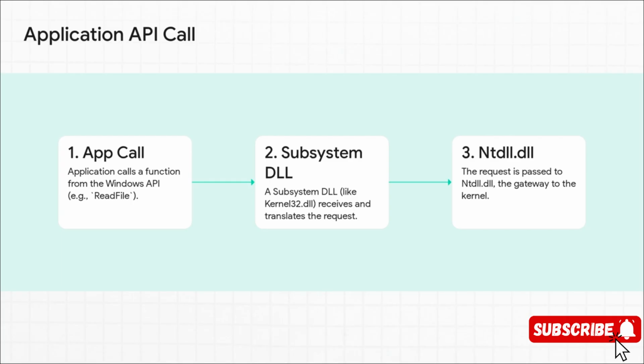So here's how it actually works in practice. An application doesn't just shout directly at the OS core. No way. Instead, when it wants to, say, read a file, it calls a standard well-documented function. That call gets picked up by a subsystem DLL, which is basically just a shared library of code, and it acts like a translator, getting the request ready for one last, very special library called ntdll.dll.